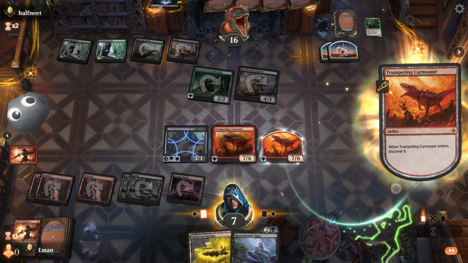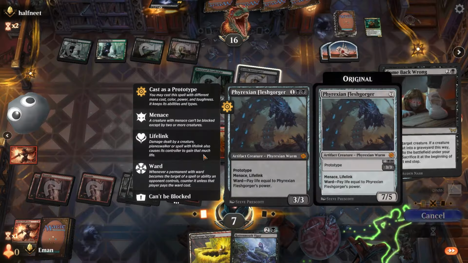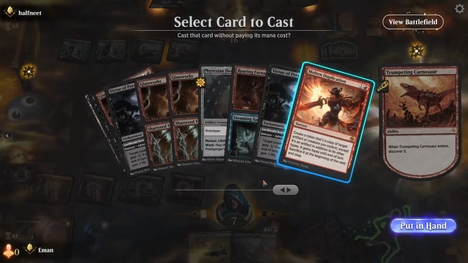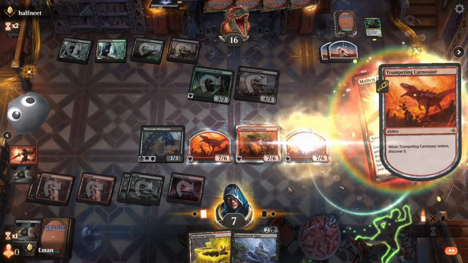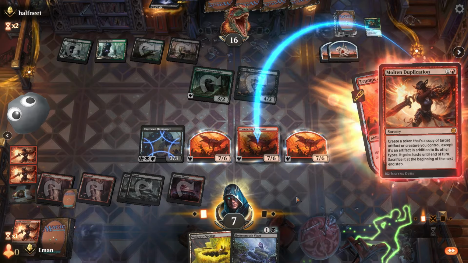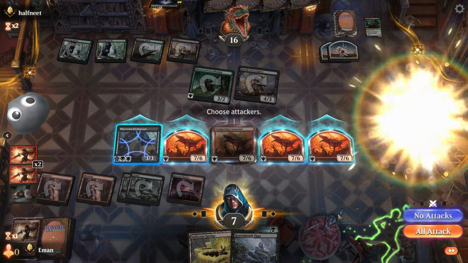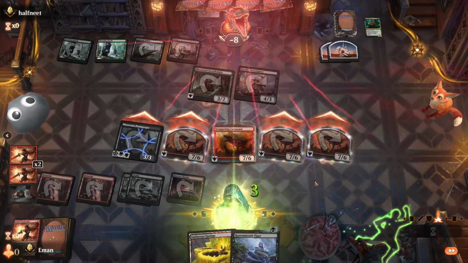Duplication. Alright, come back wrong. Yep, on the Carnosaur. And it is back. Another duplication. And there should be one more duplication in here. Okay. Should be 21. 24 damage. Yep, that's about it. Alright. GG. On to the next one.